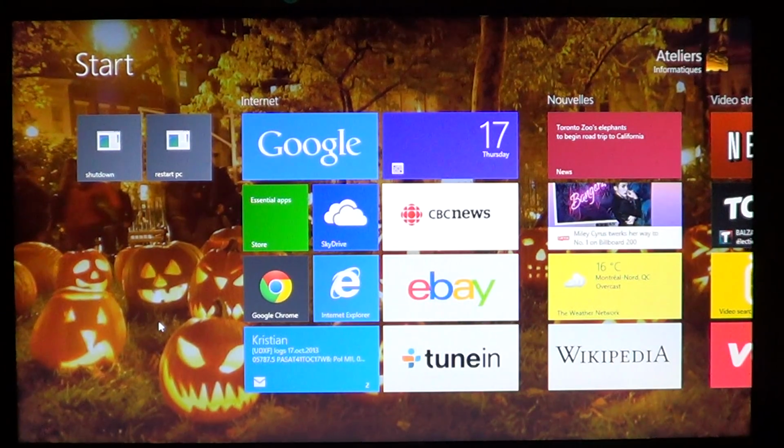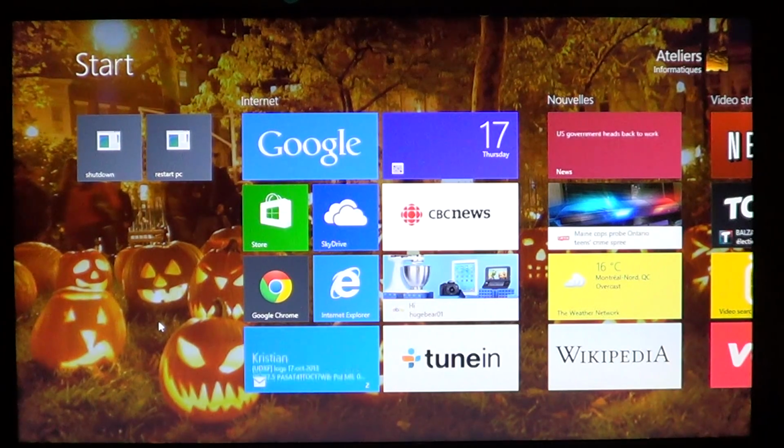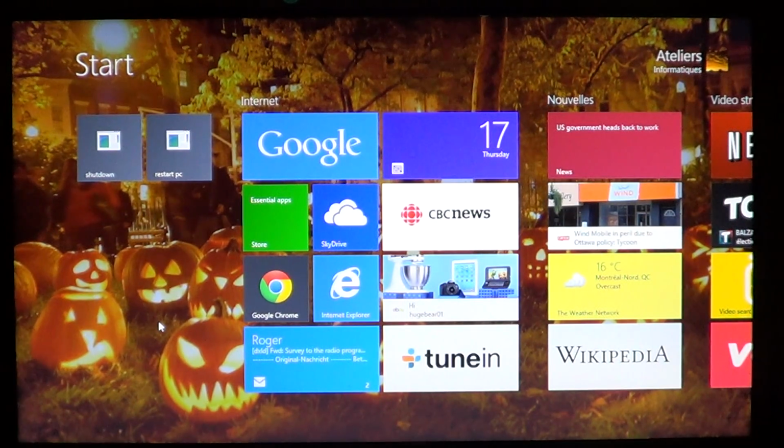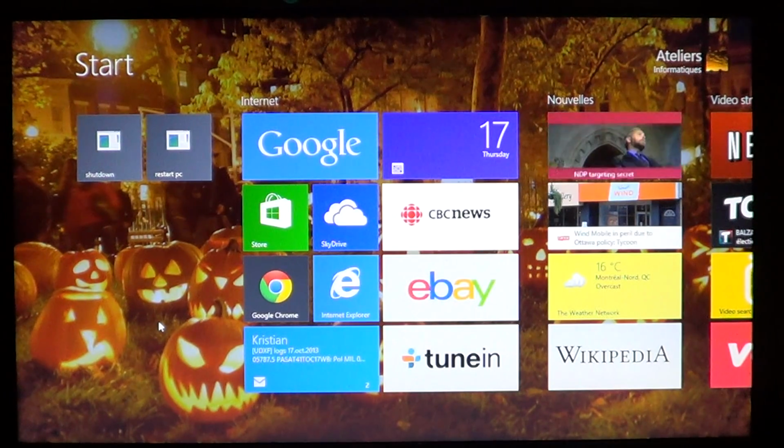And so the official Windows 8 channel is now shifting into 8.1 mode with this update on October 17th. First of all, if you don't know where to get it, you have to go to your Microsoft Windows Store. Don't go into Windows Update. I've seen people commenting, I can't find the update. When I go to Windows Update, it says I have no updates. That's not where you find it now. The new versions of Windows and the updates are available through the Microsoft Store. So that's where you have to go.